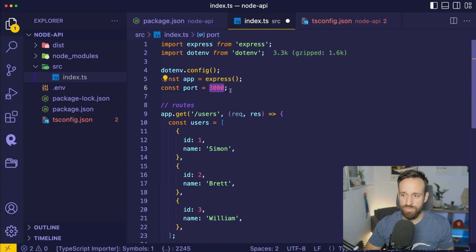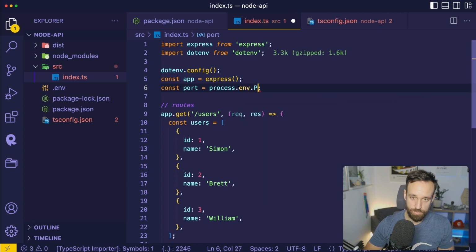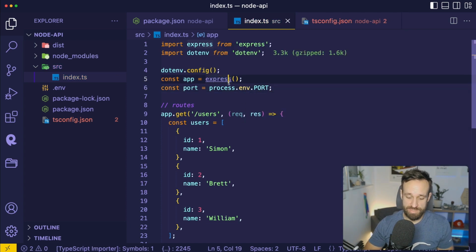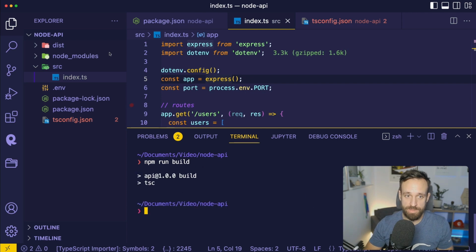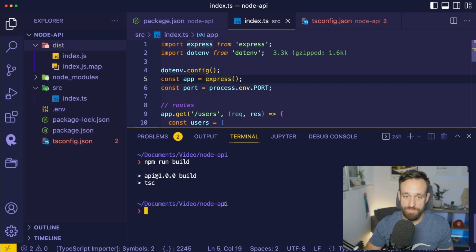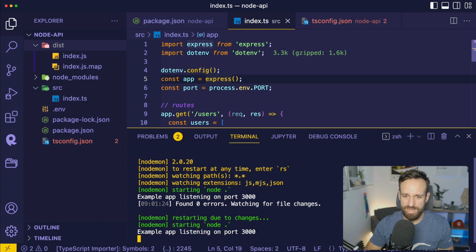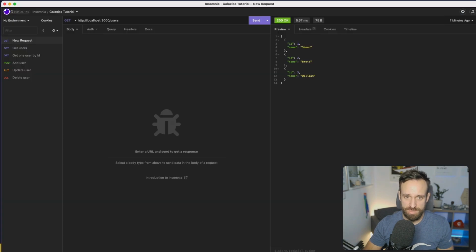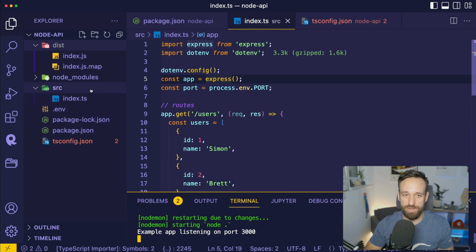And now, instead of the default value, we're gonna use process.env.PORT. And let's see if this starts up our application again. We can actually, let's do npm run build. That was the one that failed before. It works. We see we have a dist folder now. And if I do npm run dev, it loads nodemon. And the app is starting on port 3000. Where's my Insomnia? Can I confirm this? Yes, the application still seems to work on that port. So now we're loading the port from our environment.